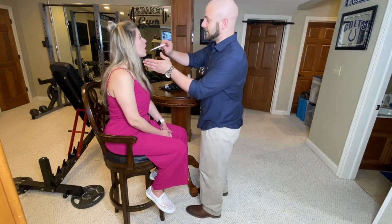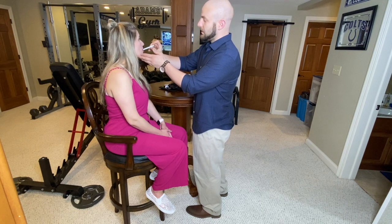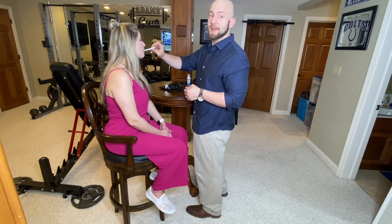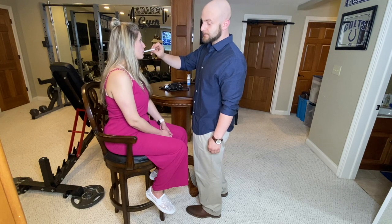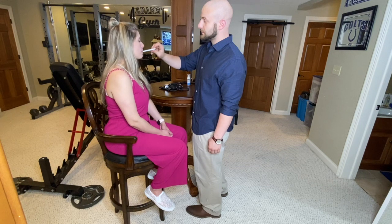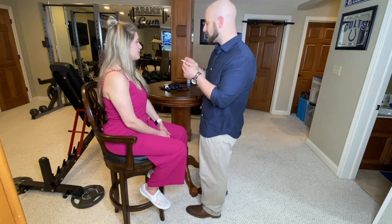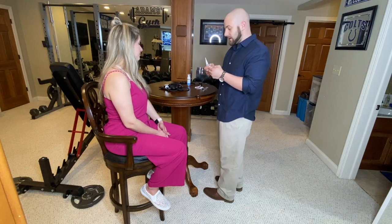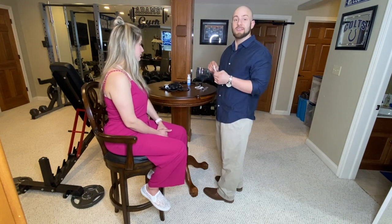I'm going to go ahead and place this underneath your tongue. We're going to hold it there until you hear it. And a healthy temperature for a grown adult would be 96.8 to 99.5 degrees Fahrenheit. Your temperature is at 96.7, so it's still within the healthy range. That's great. Next, I'm going to clean it off with the second alcohol pad. Her temperature is at 96.7 degrees.